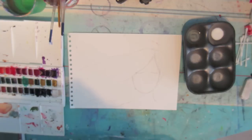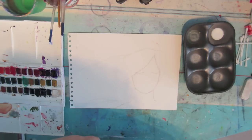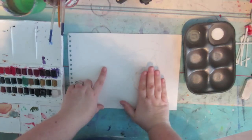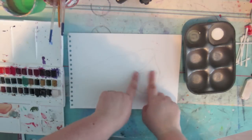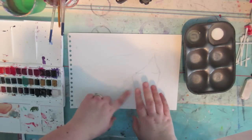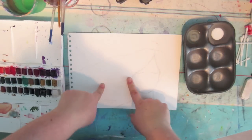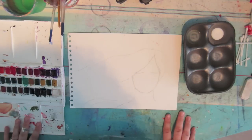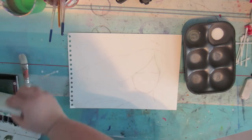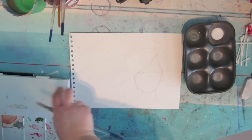We've got everything next to us and around us. We're ready to go. So for the hair, ignore the face and the features and the neck. Ignore that. We are literally concentrating on the hair and the hair only. And we're going to be doing what is called a wet in wet technique. I've lost my brush. Oh, there it is. It's called a wet in wet technique.